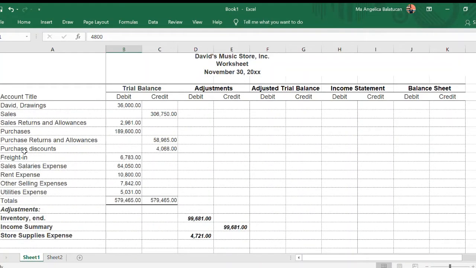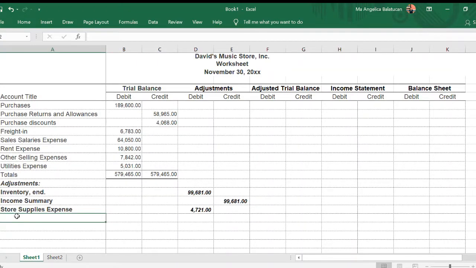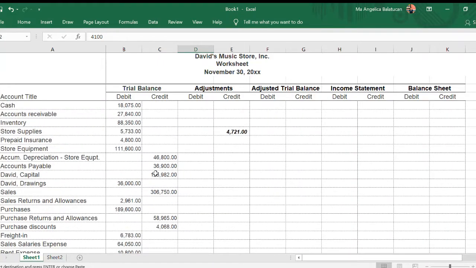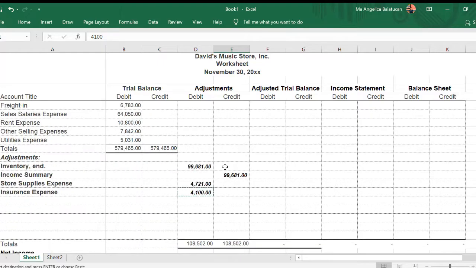Since there's no insurance expense here, we will add the account title: insurance expense. Again, the amount is 4,100, and we will simply copy this and place it in the credit side of the prepaid insurance.